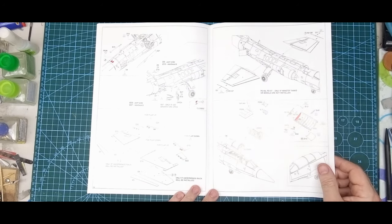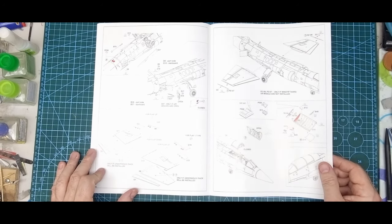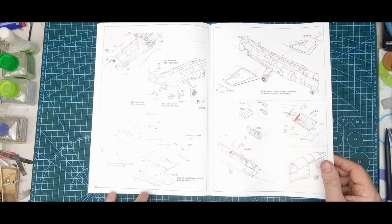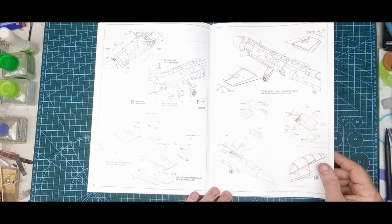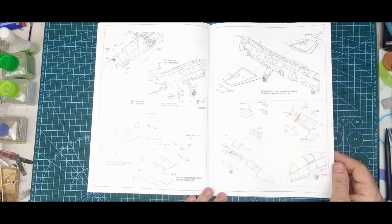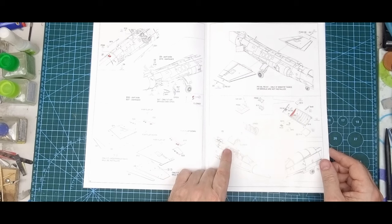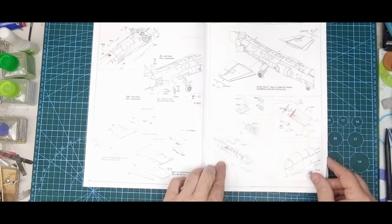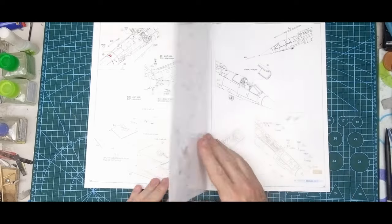And the speed brakes, and then onto the wings, drilling holes if you're putting the rack on the wing, pylon on the wing, and you can have flaps posed down or retracted, and then rear canopy section, which is part of the spine of the aircraft, option to have it closed or open. If you're putting in all the detail on the electronics bay, you would want it open so you could see it, as otherwise you won't see any of it.